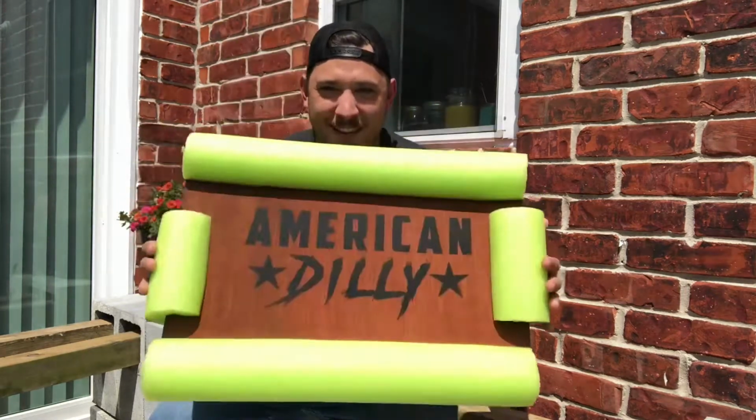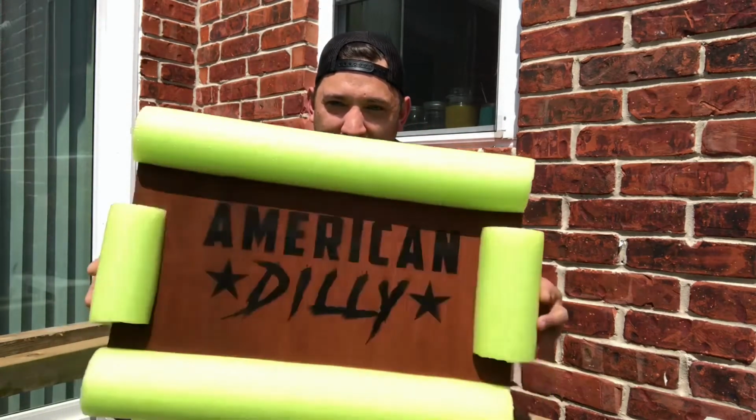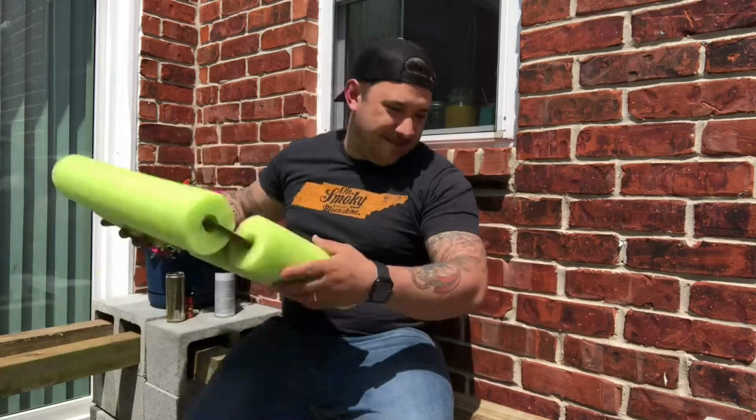All right, y'all. She is ready for her maiden voyage. As my brother Struther would say, that dog will hunt. Well, truthfully, we won't know until the trial run. But with that being said, it's looking good for now.